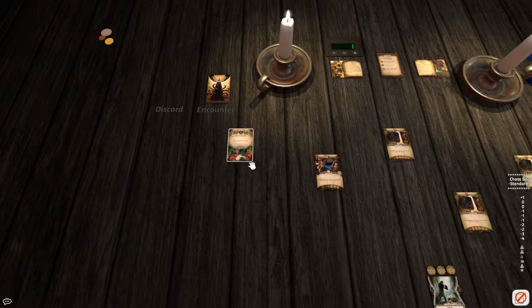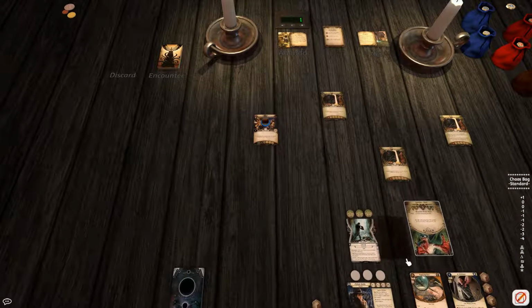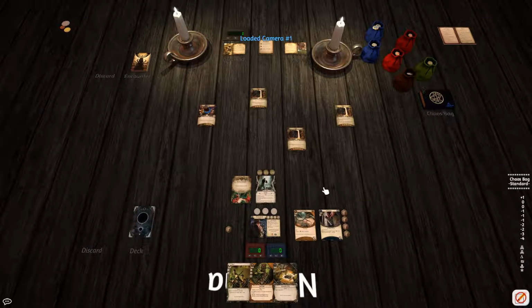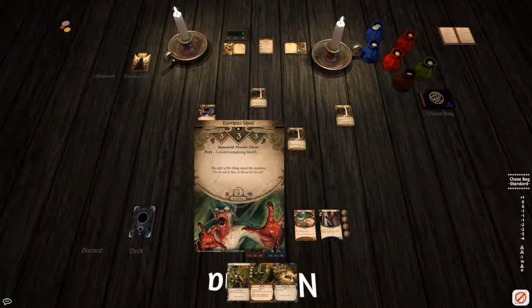So, let us place the ghoul also in our threat area. Place him down here. So this is the state of the game when we begin turn two, or after the Mythos phase of turn two. We have our three actions. We can use these to deal with this. If we don't deal with this after these three actions are through, then we have the enemy phase and the monster will deal damage to us.